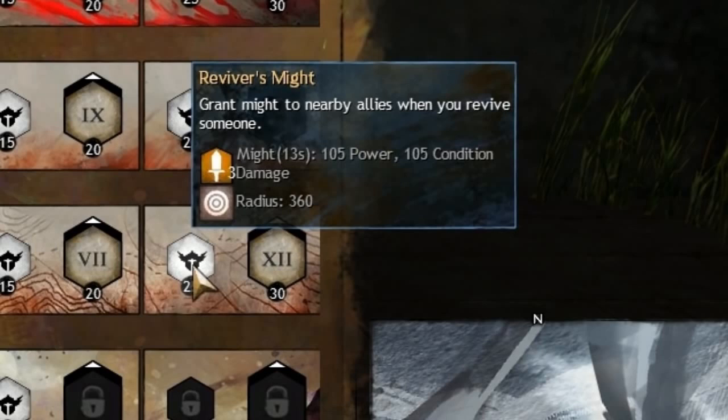For our Grandmaster minor trait, we have Reviver's Might. Reviver's Might is a relatively weak trait which grants you 3 stacks of might when you revive someone. Hence Reviver's Might.